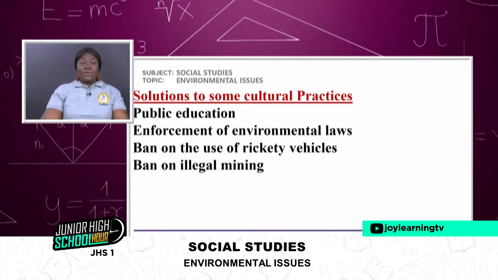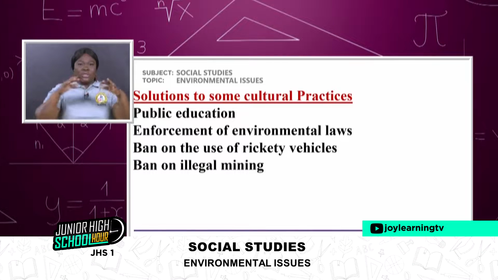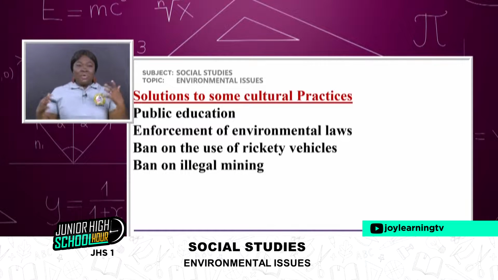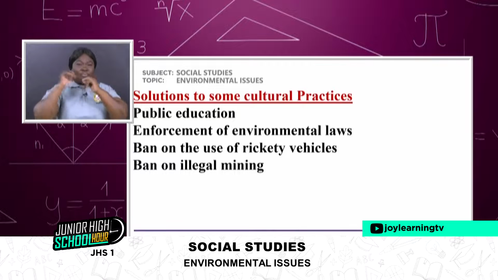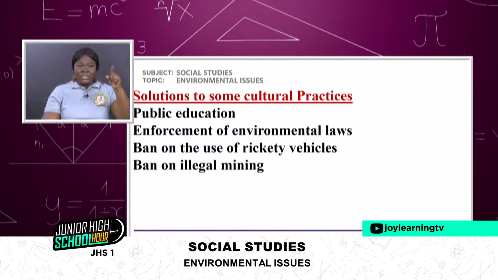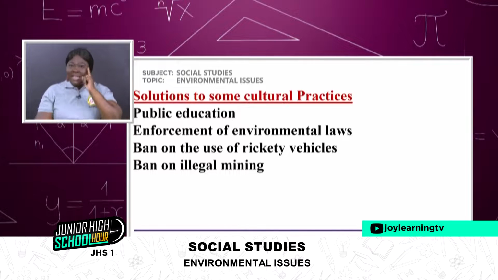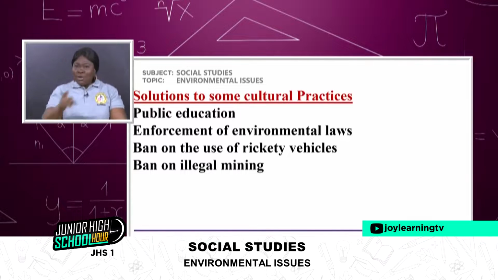Ban on the use of rickety vehicles. Yes, those vehicles on the streets that as they move, you see them smoking like a pipe. You understand? You have to remove all those by the appropriate quarters. EPA, Environmental Protection Agency, they are the people to do that. I know you know that. I taught it last year, so you remember.